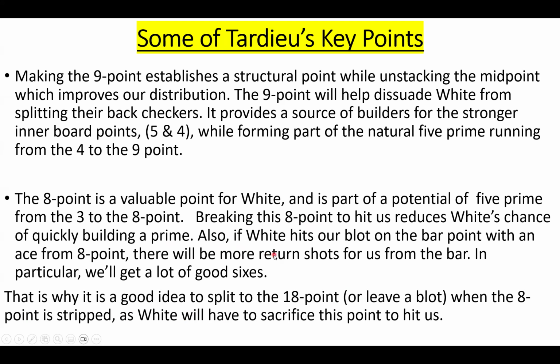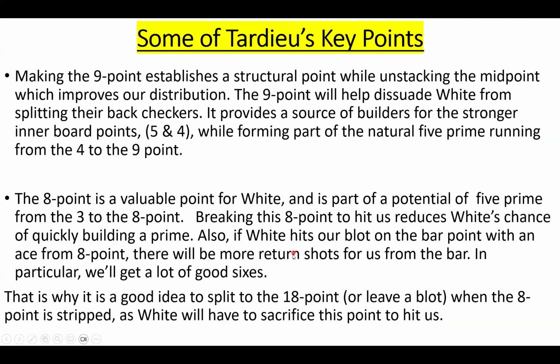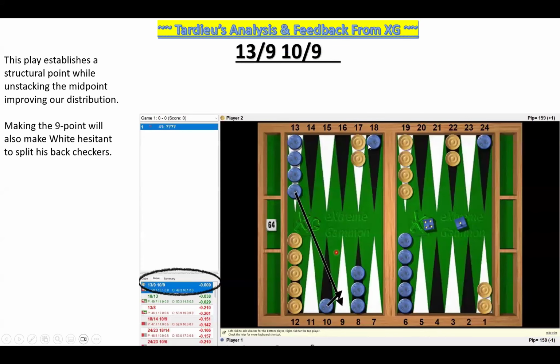Also, it gives us return shots. If white hits us with the one, we come in, we can have almost all our sixes. We'll be able to hit him back. That's why it's a good idea to leave that blot on the 18 point. It's like a temptation.